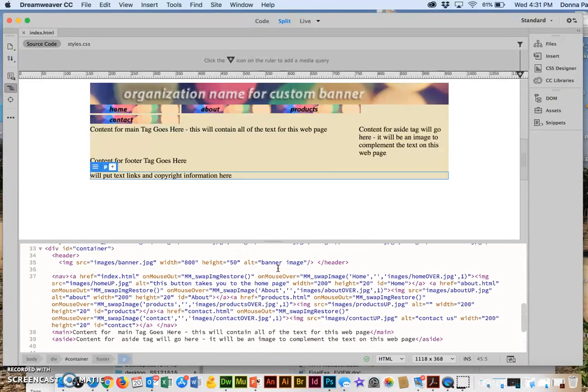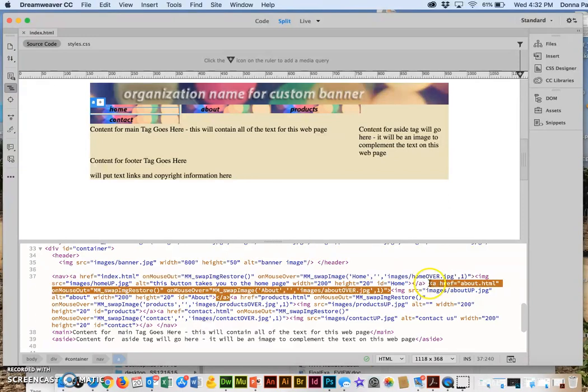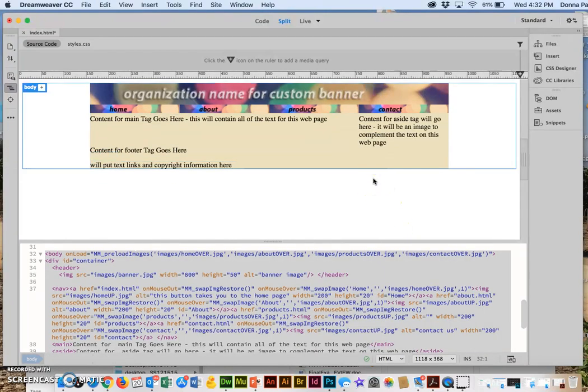So let's do a little bit of code looking here. That was for my, oh, there it is. This was the code for my home button. This is the code for my about button, and there it is. There is a little space in between those. Okay, so I did have a solid plan, and my buttons do fit kind of nicely straight across in Dreamweaver.